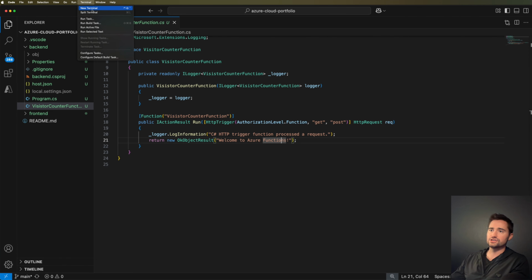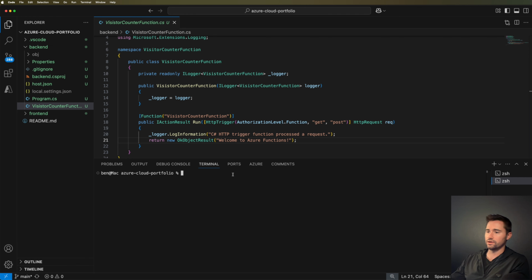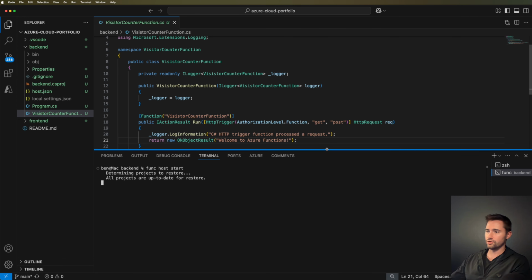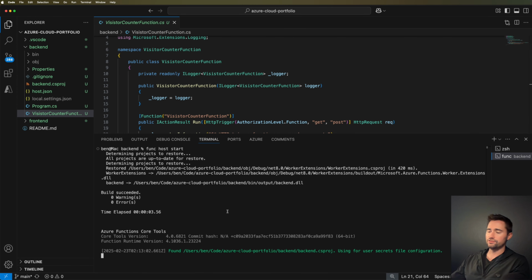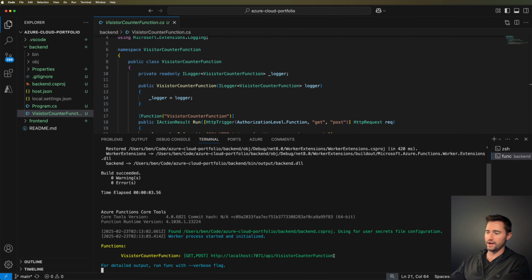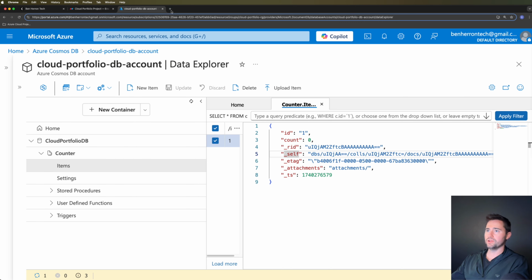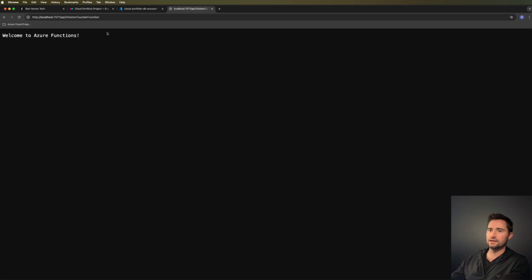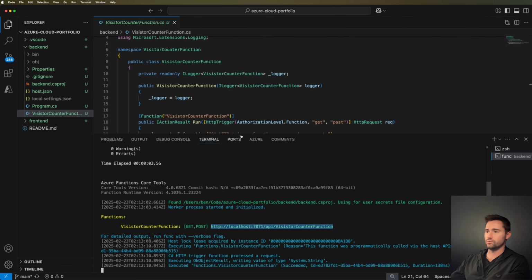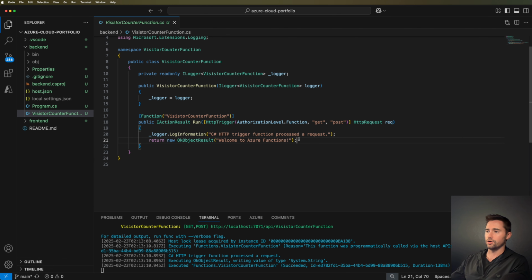Okay, so we can go ahead and run this locally and just make sure this is all working. To do that, you're going to want to cd into the directory where you have your function app created, and then run func host start. That should start our function app, and it should also give us a URL that we can go to actually invoke our function app. Let me open up Chrome, paste this in. Nice. You can see we've got our welcome message here, Welcome to Azure Functions, which is the message that we were seeing in our code.